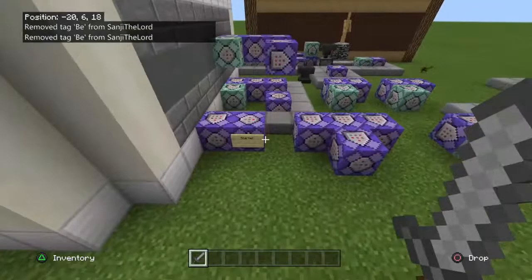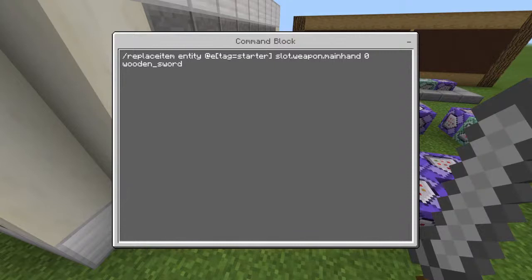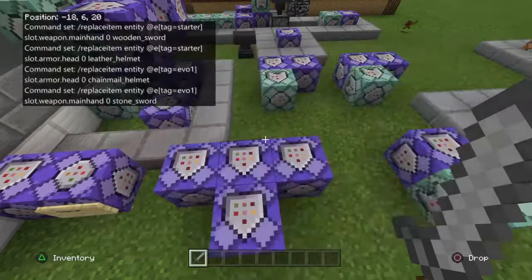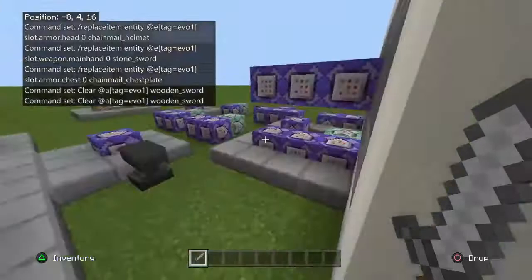Here are the commands for starter and Evo 1 here. Right here, it's basically if you have the starter tag, it'll set your main hand to 0 and give you a wooden sword and leather helmet to the head right there, slot dot armor dot head. Right here's chainmail helmet, stone sword for this, for instance, chainmail chest plate, and it'll clear everyone's wooden sword if you have Evo 1. It's just so we don't need to deal with a wooden sword in your inventory anymore.